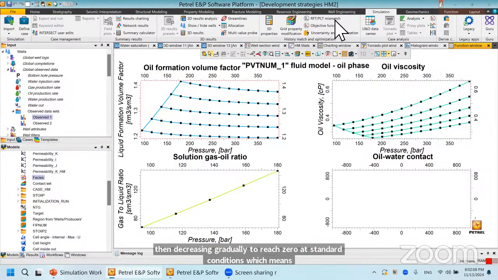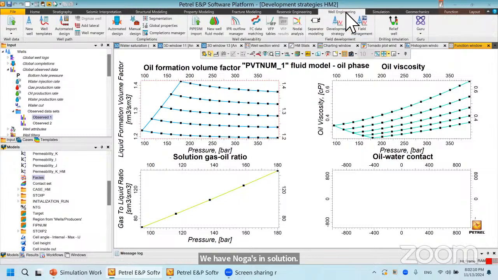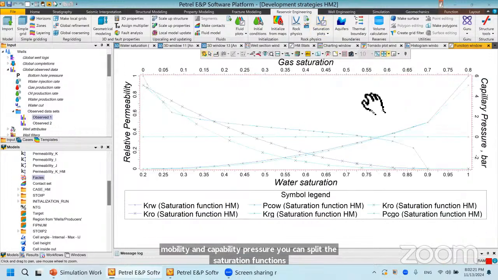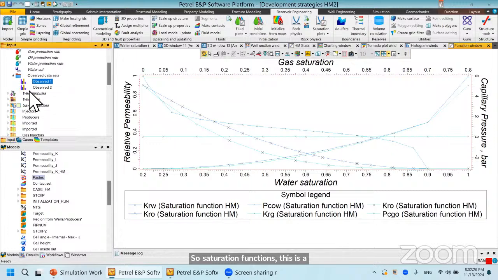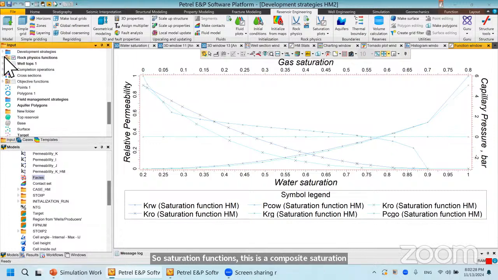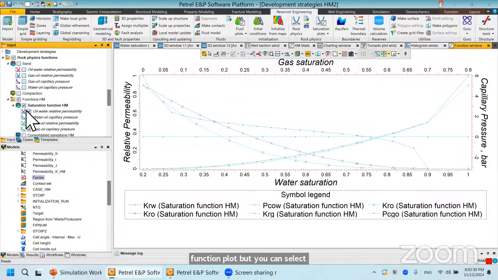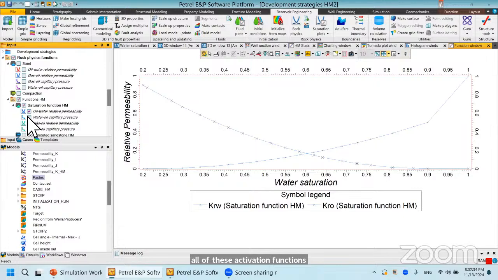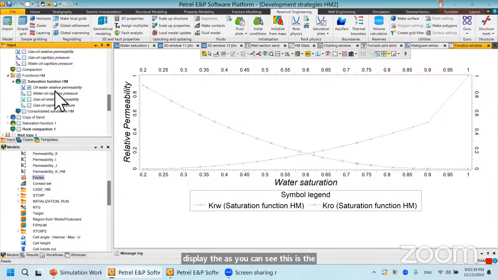To display also the rock physics data, like relative mobility and capillary pressure, you can display the saturation functions. So saturation functions, this is a composite saturation function plot, but you can select all of the saturation functions individually, like to display, as you can see, this is the oil-water relative mobility curve.